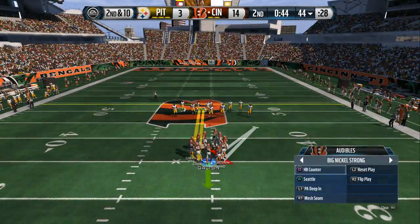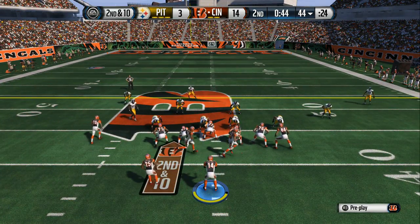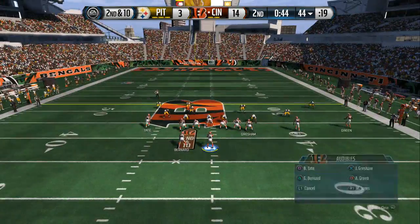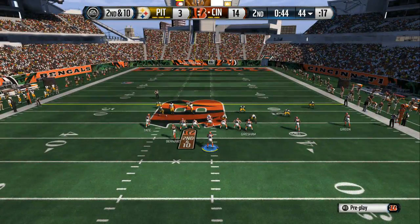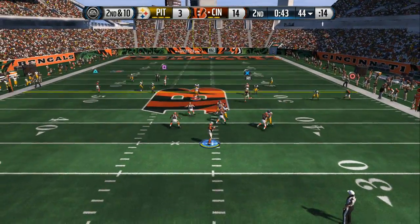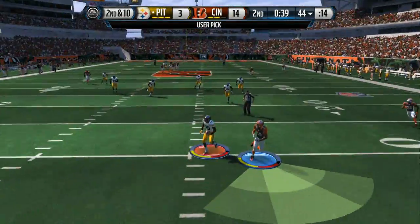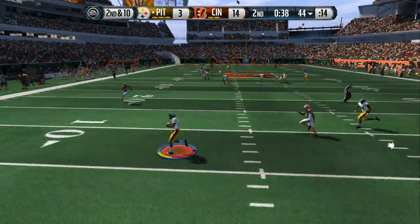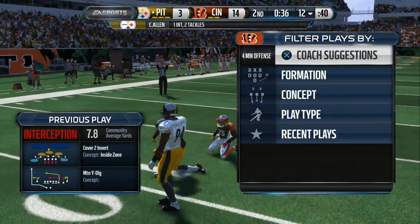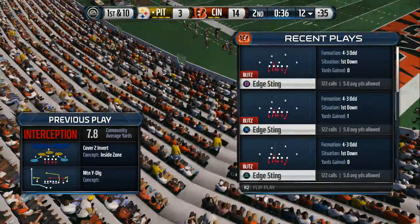Coming up, second down. Big set here for the defense, lining up in the 4-6. Dalton standing back in the shotgun, ready for the snap. Pass is intercepted. Tackle's made. Nice job of the defense that time. In position, they read the quarterback's eyes, and it led to an interception.